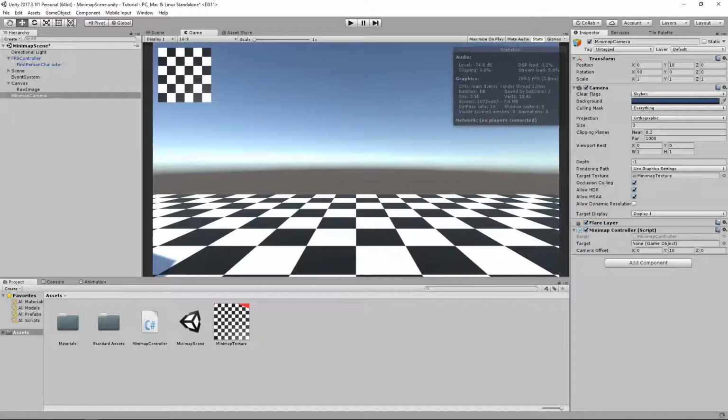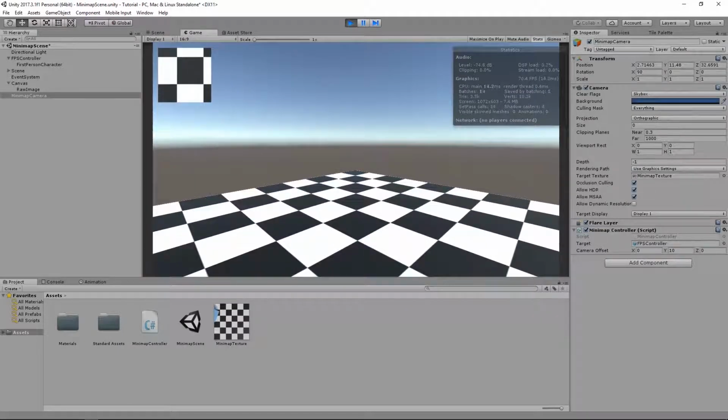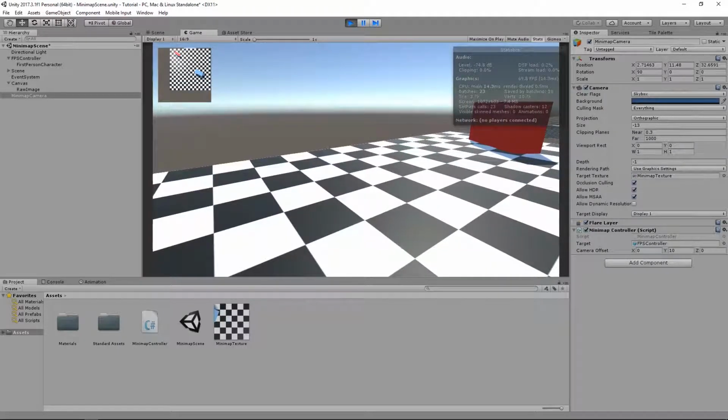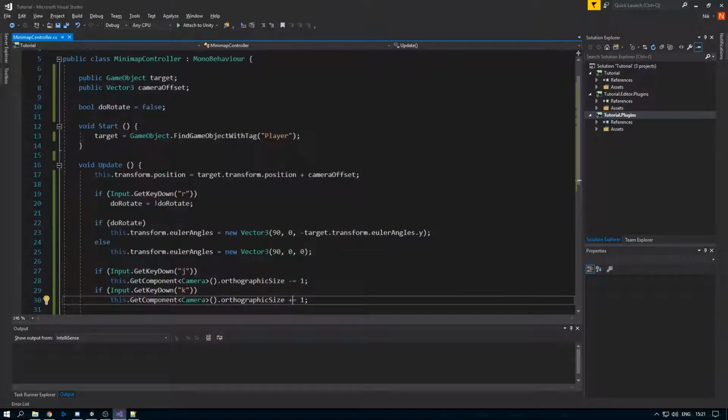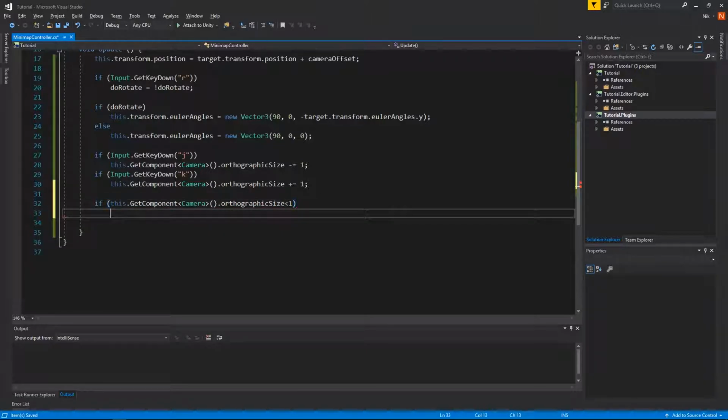Now this is like the simplest way to do it. You can of course set some boundaries later on, because you can see that there's only a limited amount we can zoom before the size starts going into negative and it just looks at the absolute value. So like I could go down here in Visual Studio and say if this is less than 1, then it's gonna be equal to 1.